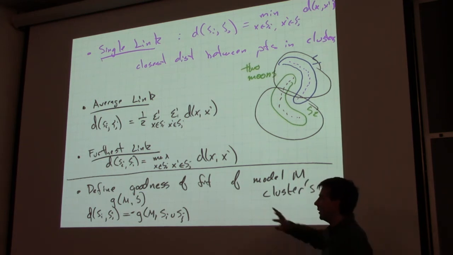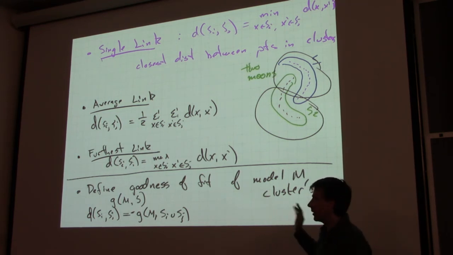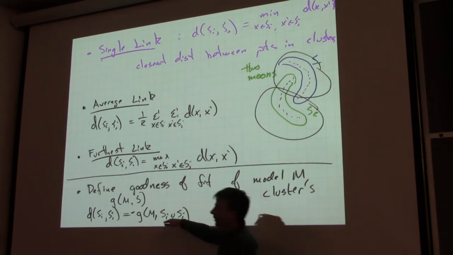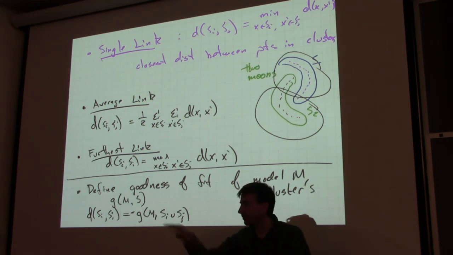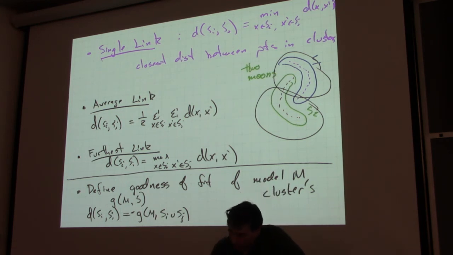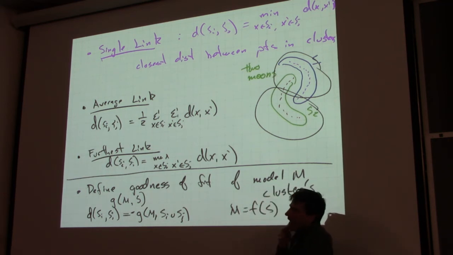Okay, and so this is a pretty interesting modeling choice of your distance, but it will work. In this case, the distance does not need to be positive, it doesn't need to be a metric, but the algorithm will still work. Would you try to use the same model for all of them, or are you trying to construct? So the model is going to be some function of the data. I'm somehow going to fit a model onto my data here, and then I'm going to measure how good it is. So I find the best possible model in some class to fit the data, and then I measure how good the best possible model is.